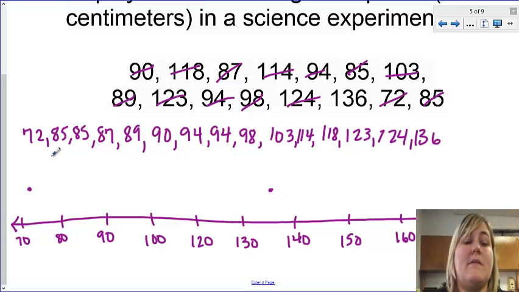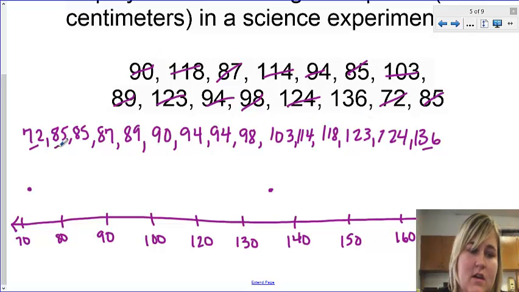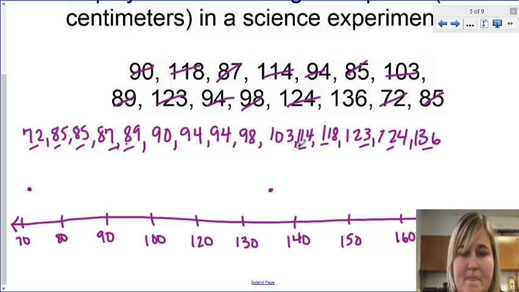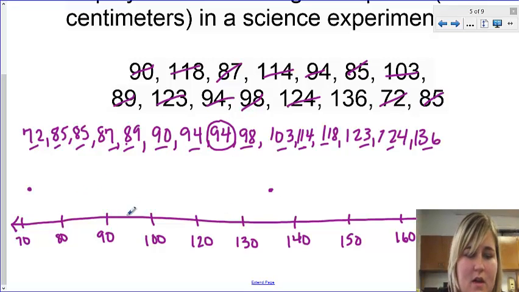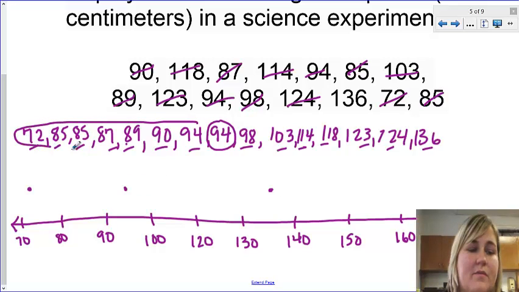Okay, then I need to find my median, so I'm going to take one off the front, one off the back. I also know that there are 15 numbers, so I could count over to 8 if you realize that. But you can also go one off the front, one off the back until you get there. So 94 is my median. 2, 4, 6, 8. So I have 94, and it's going to be a little bit less than halfway, so about here. That's my median.